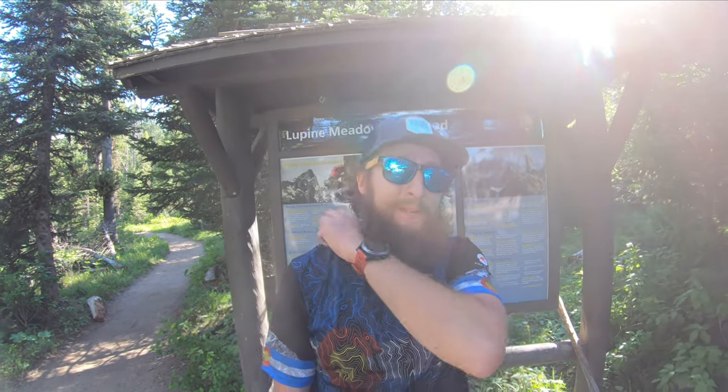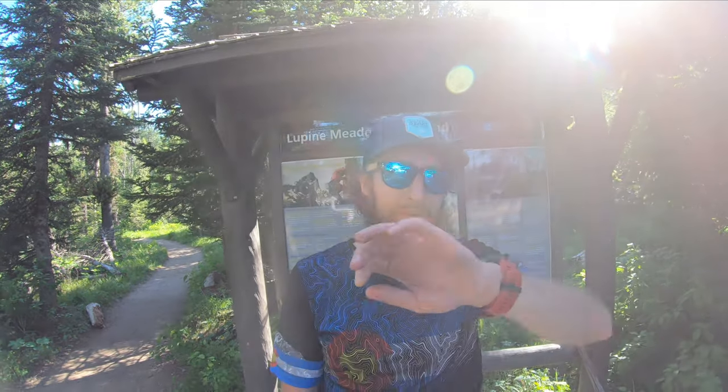Back down at the trailhead now. What an awesome day. Just a pair of really, really fun mountains. Super long day. It's about 6 o'clock now, started at 4, so do the math on that. But definitely a leisurely pace on the way down, which was great. So overall, just a fantastic hike. Highly recommend it if you have the time.